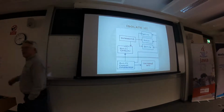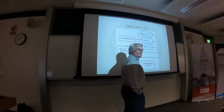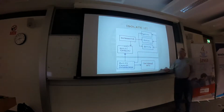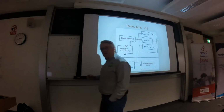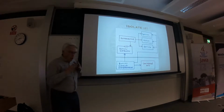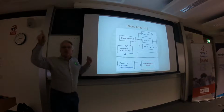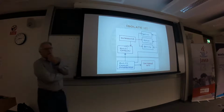Anybody using Hibernate? Yep. Huh. What's Hibernate? Horrible. It's not so bad. It's just when it's used in the wrong place, it gets in the way. What is Hibernate? An ORM. What does ORM stand for? What is it? Object relational mapper, right?